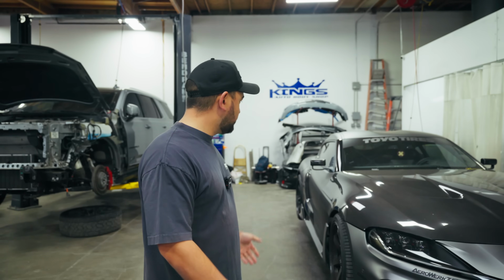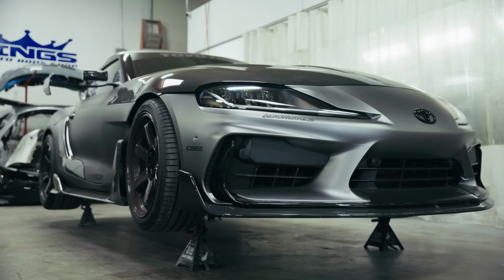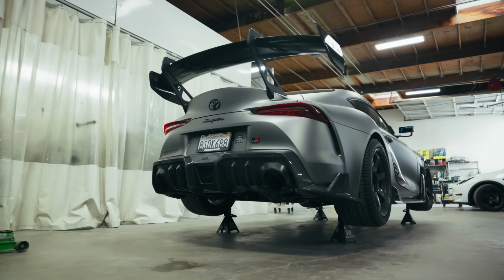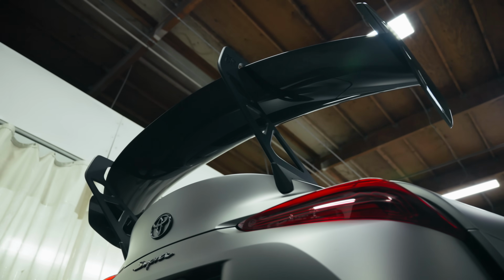First things first, we are starting out with this beautiful platform. So on the front we have our facelift front bumper and lip combo. We've got our newest carbon fiber hood, the version 2 side skirts and fenders, door garnish. In the rear we've got the diffuser, and then on the back we've got our ATP1 swan neck wing.